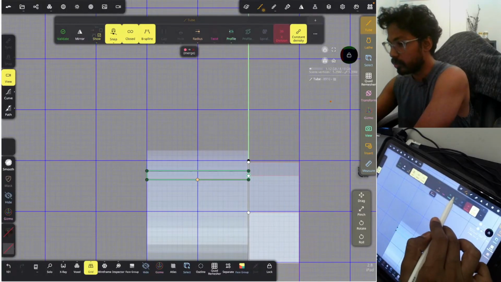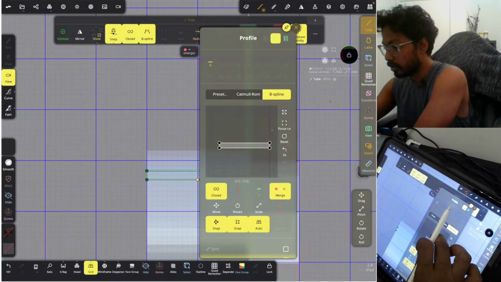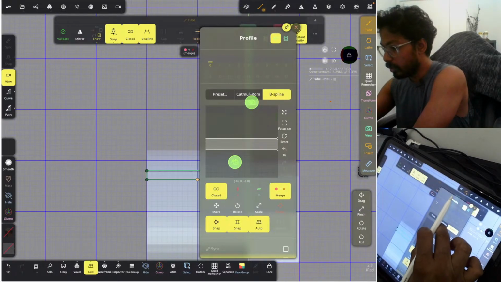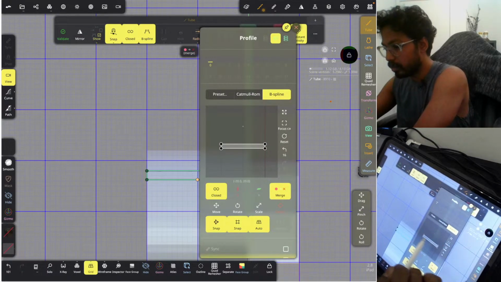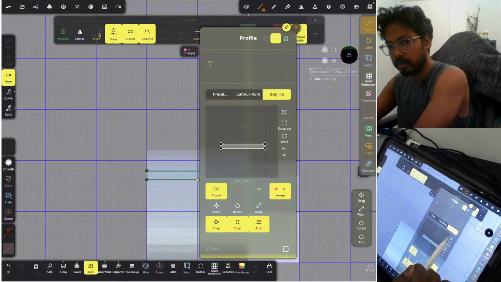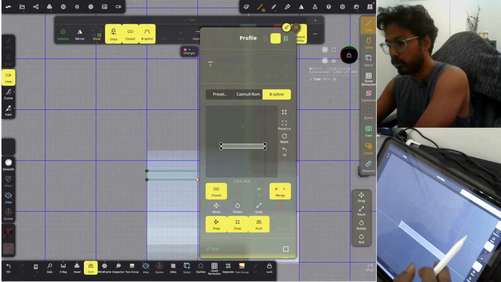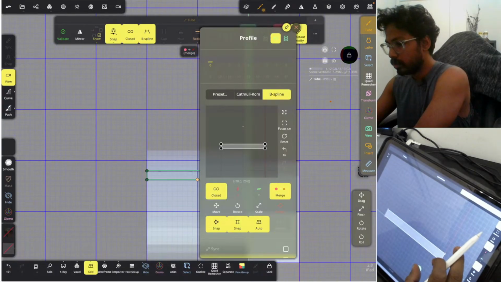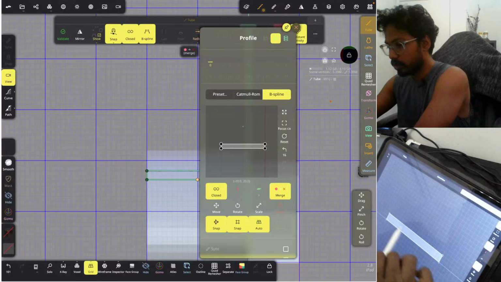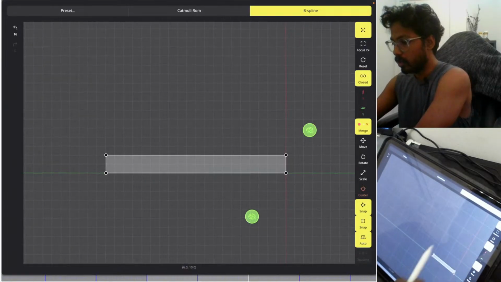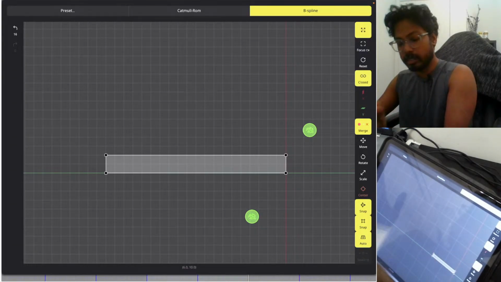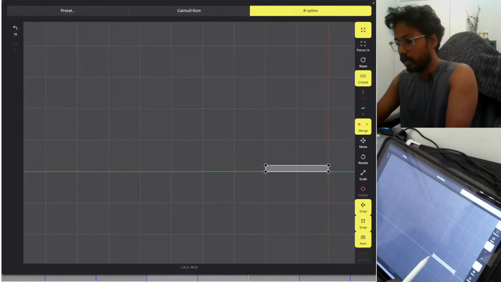So you can see there in the profile what I mean by 20. Each one box is 1 mm, and I have covered 20 all over. If I show it in a bigger view, you might understand. There are 20 boxes I have covered, and that is 20 mm. And for this case, I have 100 mm, right?